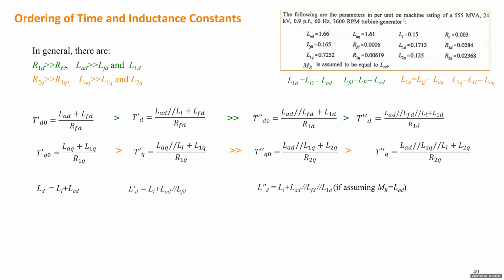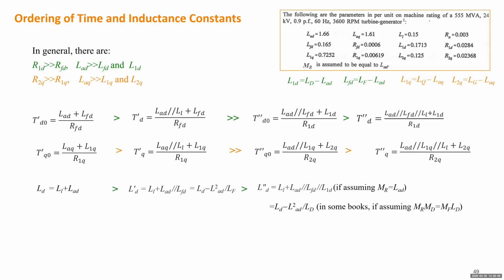For the inductance, if you assume this one, the structure will be LL plus LAD, then you add another one in parallel to LAD, then you add a third one to LAD. If you like this structure, spelling out the formula for this parallel inductance will be very complicated, and you don't like that in your equation. So that's why others prefer this way. By assuming this one to be true, they take exactly the same structure as this one, which is more convenient for deriving the later formulas.